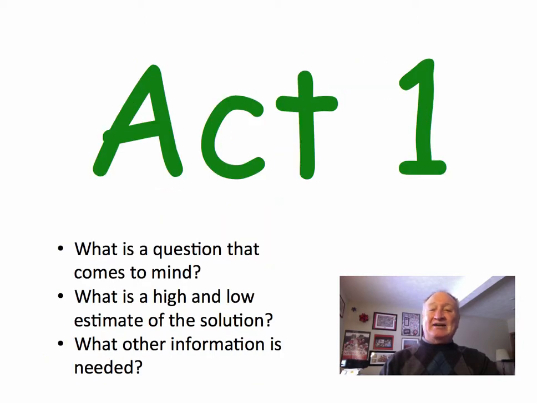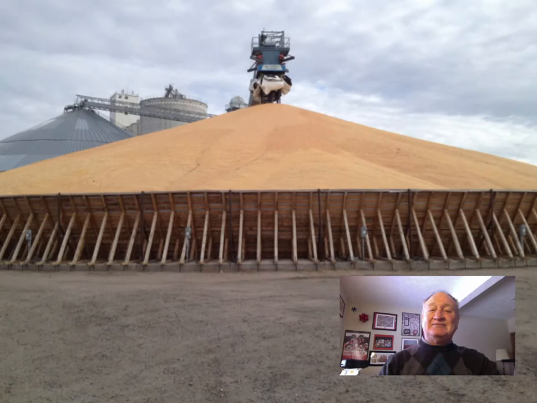The first act, Act 1, you pose some questions that come from a video or a picture. In this case, I'm going to use a picture, but as you look at the picture, I want you to think what question comes to mind, and then I want you to give a high and low estimate or solution for that answer, and then think about what other information is needed.